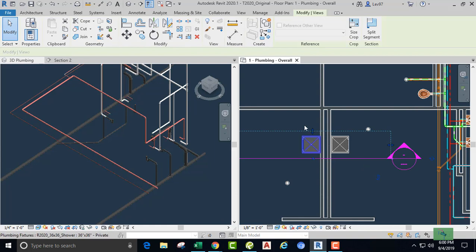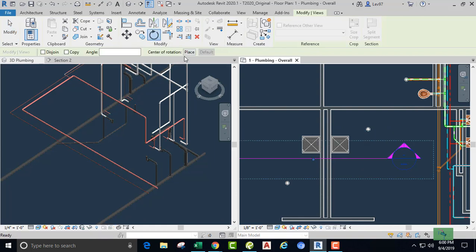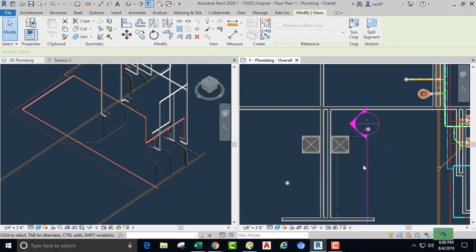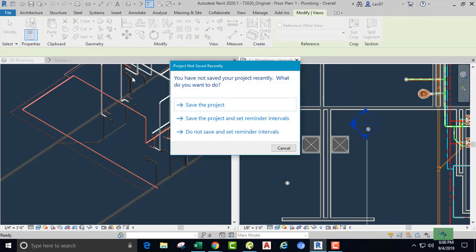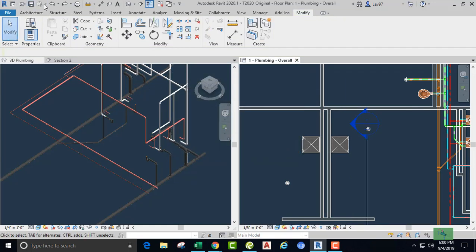If I rotate this counterclockwise 90 degrees, it is looking west. Another 90 counterclockwise, it will look south. So I'm going to undo this. Let's save the project.